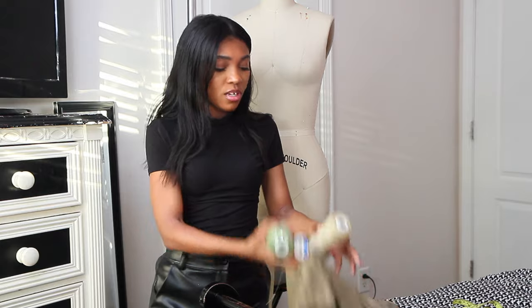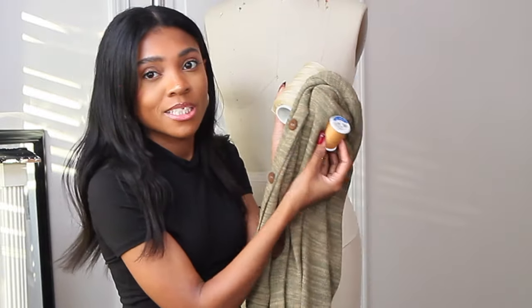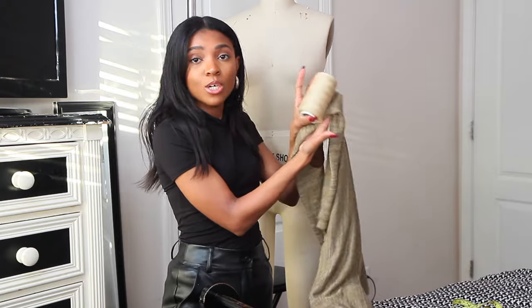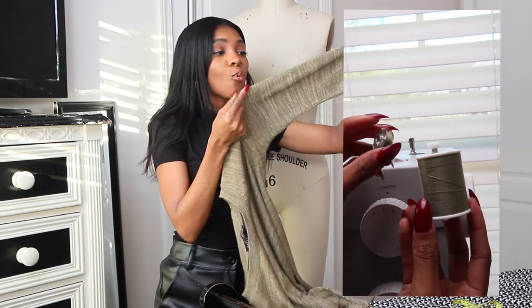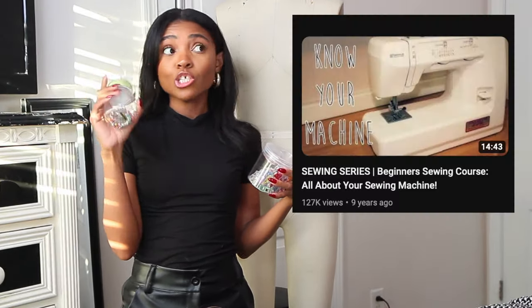I had these thread colors — you'd think this bright green would work, but it's going to stand out and not look right. This gold I thought about, but it's not giving either. I ended up finding a thread that matches back literally perfectly with this project. If you're not sure, you can look at the threads being used to figure out which color to use. I have my machine threaded already. If you don't know how to thread a sewing machine, I have a video showing how to thread my Kenmore machine, and it'll also be featured in my sewing academy.